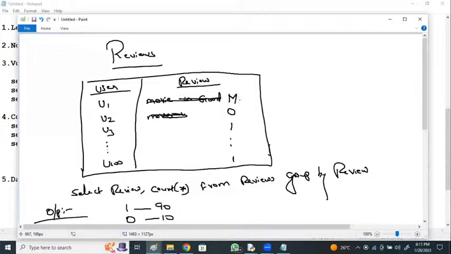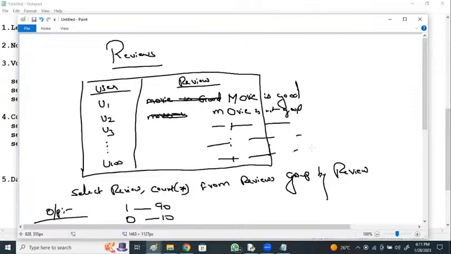But if the reviews won't be given in the previous format, and they write the reviews in their own text format. First person saying movie is good, second person saying movie is not good. They are giving the review in their own text format, right?